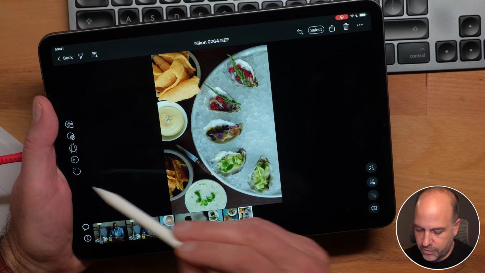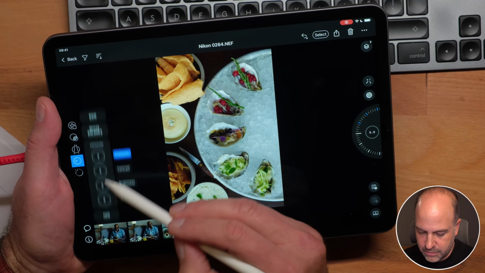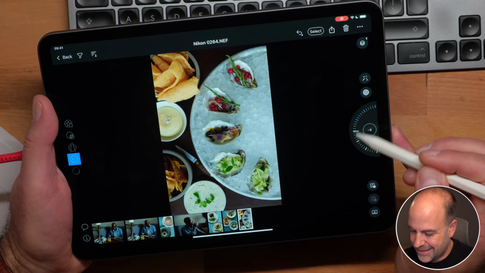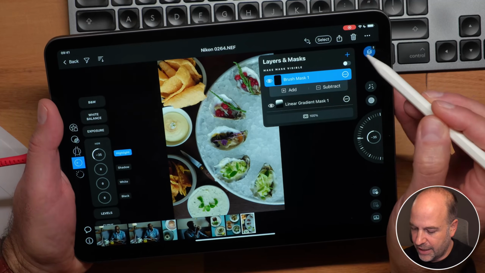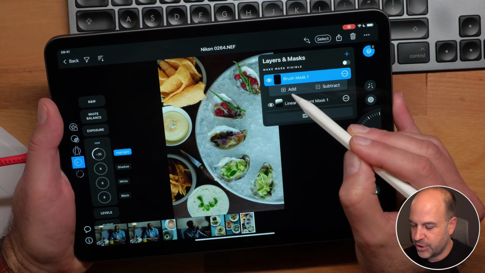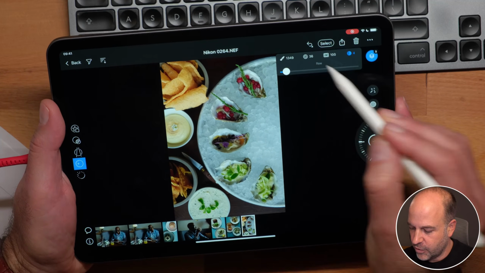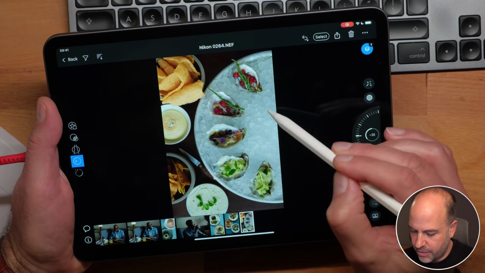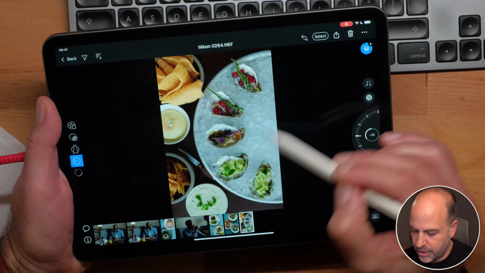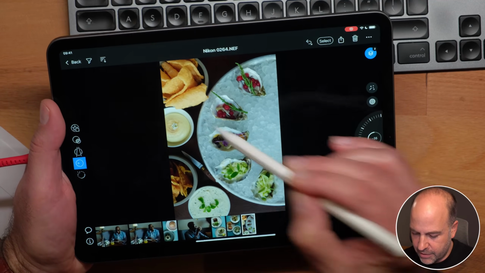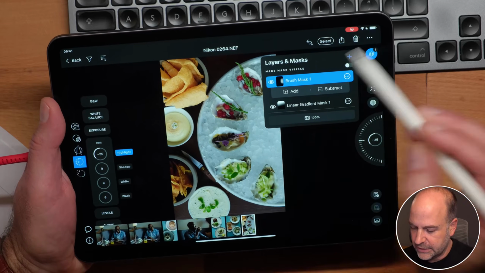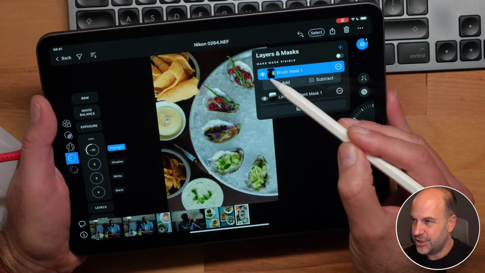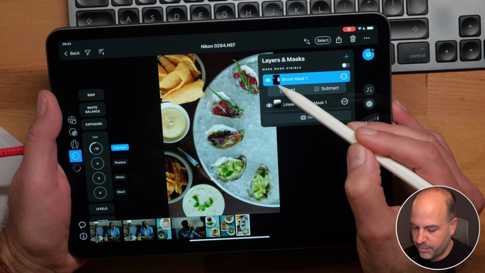So I'm going to go to highlights, HDR, choose my highlights, pull those highlights down, and then in my layers I need to add my brushing to that. So I'm going to tap add, got my brush set up. Do I want to see the mask? Let's see. So now as I brush in, that's going to be pulling my highlights down in that area. I can do a little bit over here as well. Tap add, do a little bit over in this section like so. So you can just see there, that's giving me an impression of what my mask looks like.